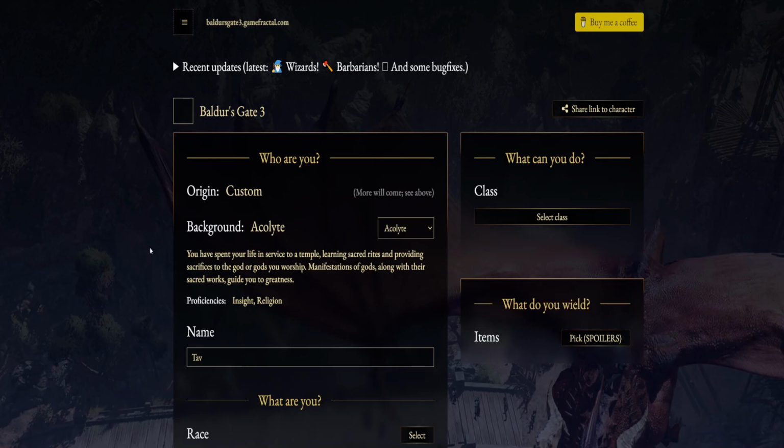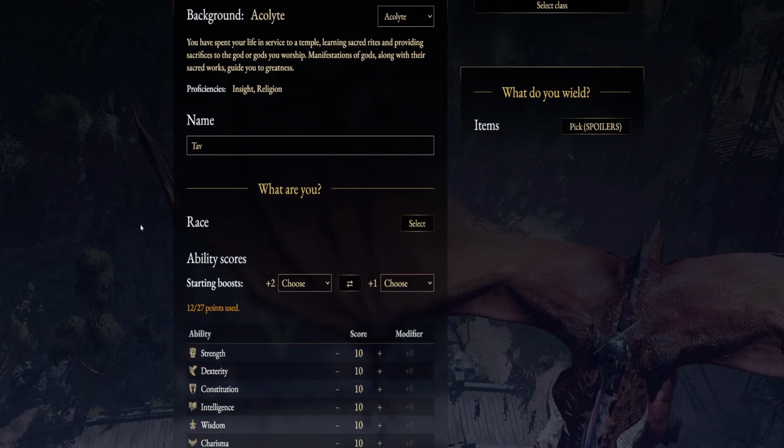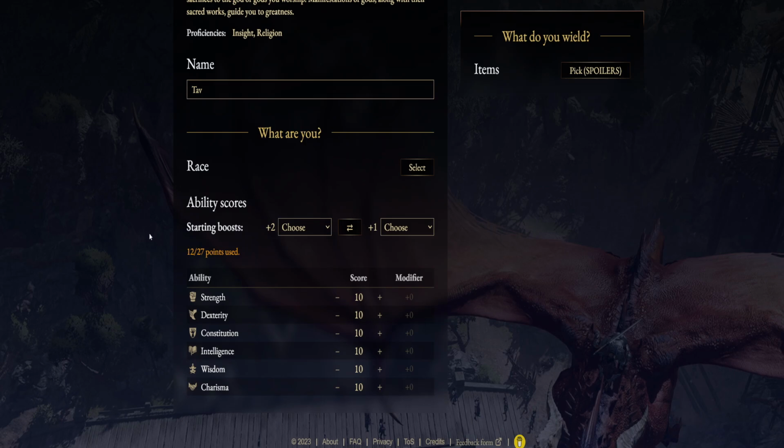But there's also a website I found off of Reddit that goes into building a character that I wanted to talk about. And I will have, of course, links in the description below for both of these websites. This one here is really fantastic. When it comes to ability scores specifically, this is my go-to for planning a character.